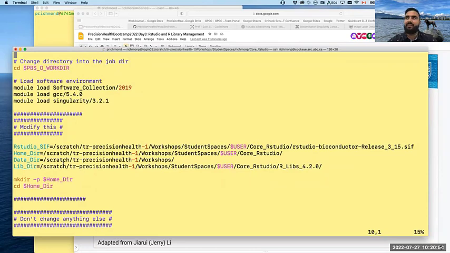Any other questions? The UK Biobank data is a great example of why you would need RStudio on Sockeye as opposed to running it on your local computer, because there's no way that a laptop has enough space for the UK Biobank. I have a colleague who's already working on that, and just to load the data, it takes an hour.